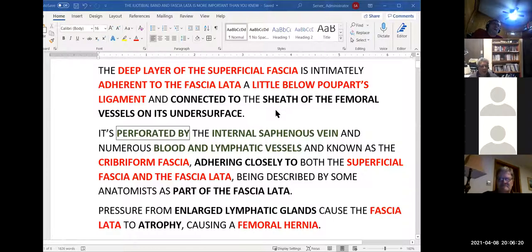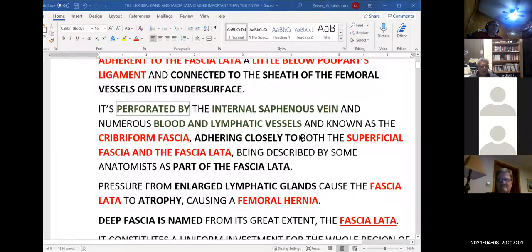Okay. Now the superficial fascia is perforated by the internal saphenous vein, which of course goes to the lower leg. So it's going to affect circulation in the lower leg, numerous blood and lymphatic vessels. So that's going to affect the lymphatic vessels draining out of the leg and the ankles. So if you have somebody that has any problems with retention of fluid in a given individual leg or ankle, it may be because there's tension on the fascia lata, okay, in the iliotibial band.